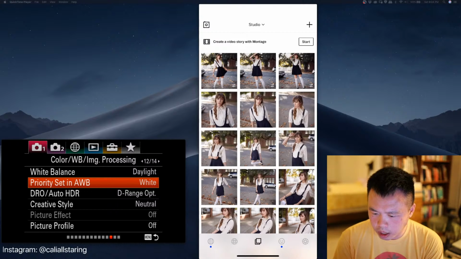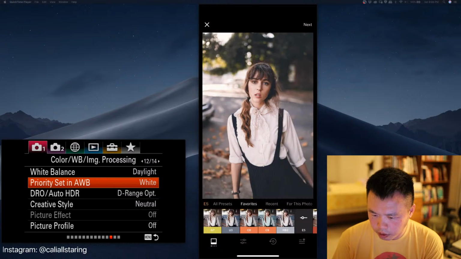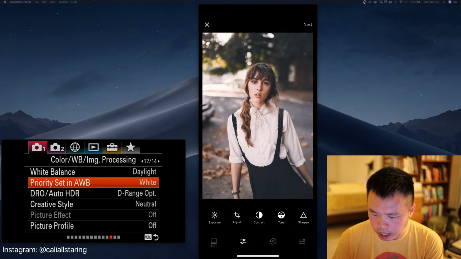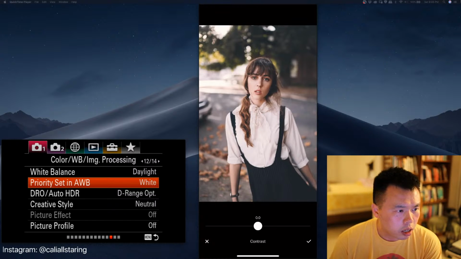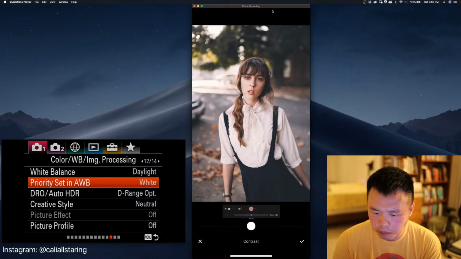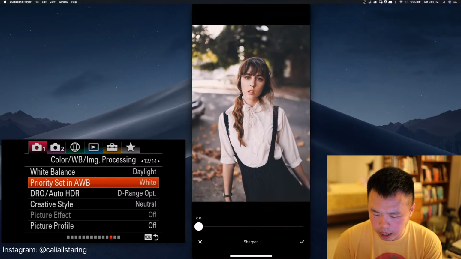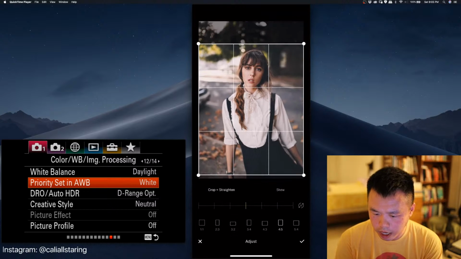Okay, the next set is half body shots. We can play using different filters also. You can use E5. You can see a little faded background mood in here, so it's like a faded background mood on this style. Let me move a little bit more to this side. I'm increasing contrast by 0.7, adding sharpness a little bit, and slightly reducing the exposure. You can see that the mood is starting to form right here.